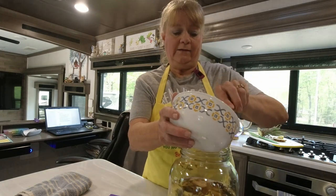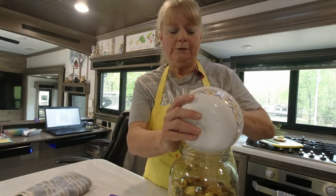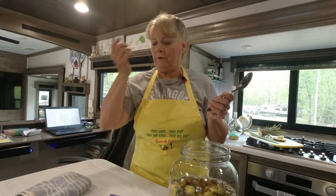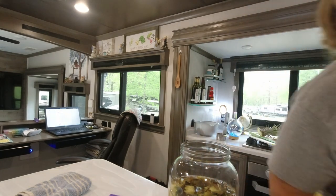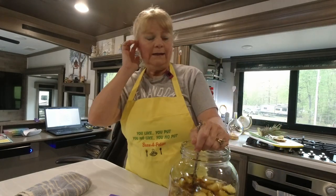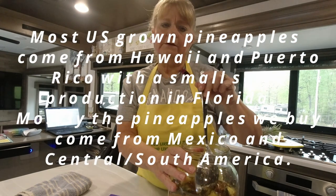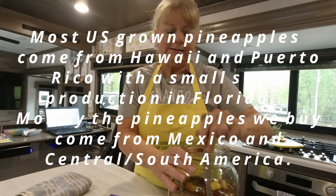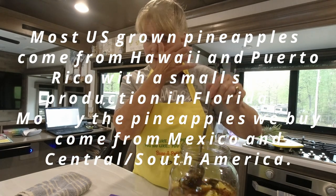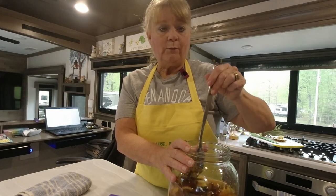Is it hard to cook in a 44-foot RV? I have a luxurious kitchen, so no — but you can do anything in your RV. We use our Instant Pot, which has an air fryer inside, our oven, cooktop, and convection. Also, something I should have mentioned earlier: we wash our pineapple very well because you're buying it from a store. I bought this in Tennessee, so it's probably a chemical-sprayed pineapple. I scrubbed it with water and a little bit of apple cider vinegar just to make sure it was really clean.